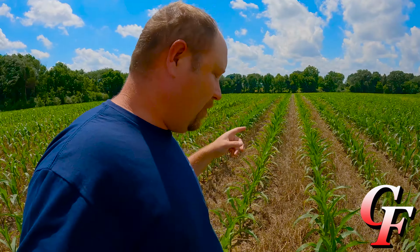So I'm going to show you here the difference between the traditional V-style closing wheels and then the furrow force that we've got on the planter. All right, right here we've got 3 rows we're going to look at. 2 of them were furrow force, this row right here, and this row right here had the furrow force on it, and then this one here in the middle had the traditional V-style closing wheels.